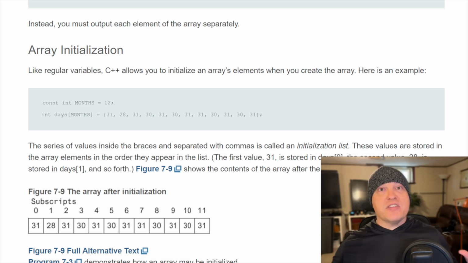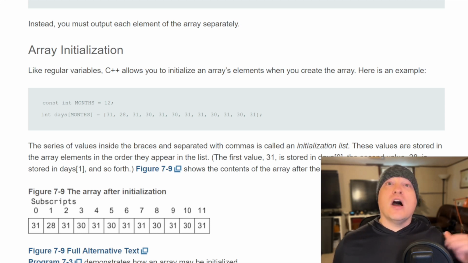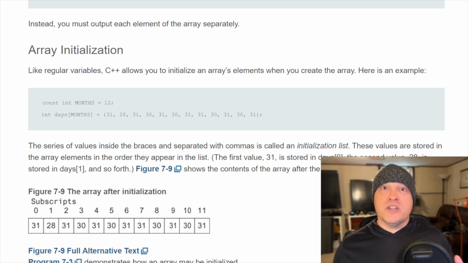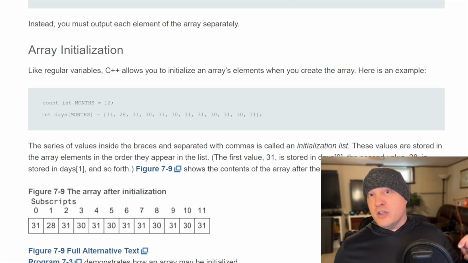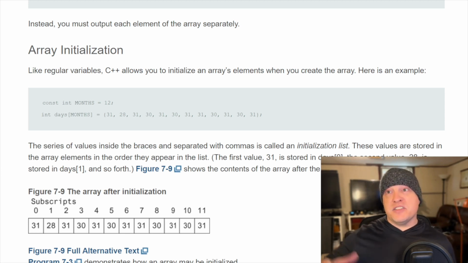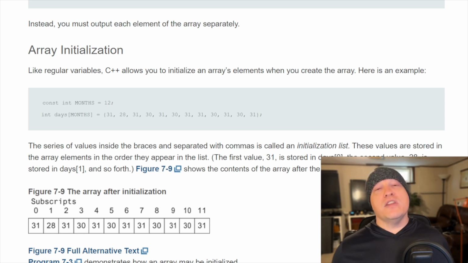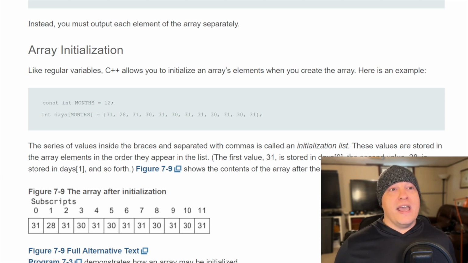But just as with all of our other variable types, they are uninitialized by default, which means that any value can be in those storage locations at any time until you specify what those values are. So there can be junk in there from other runs of the program, or from compiling and running on a space that's already been filled with stuff. In order to avoid this, what we want to do is initialize the arrays. This can be done in a couple of different ways.